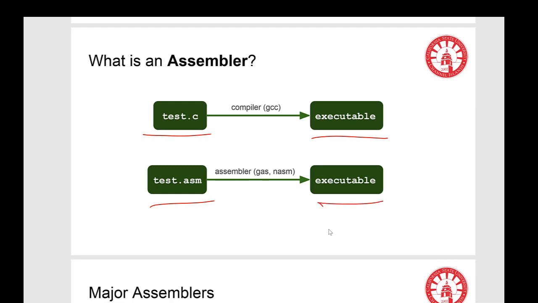So we use an assembler to produce binary or executable from assembly code. But if we are talking about a high-level language, we use a compiler to generate the executable. So within that compiler, then we have the assembler. I'll be explaining this process shortly in the next few slides.